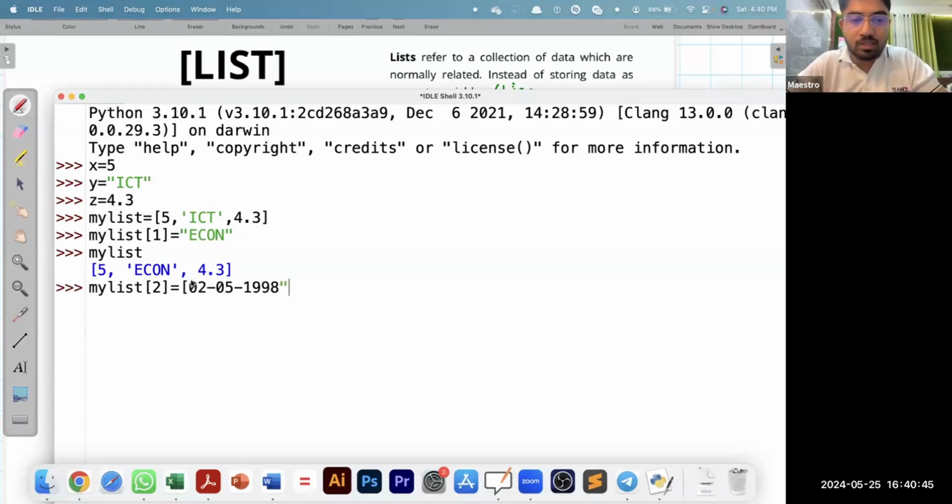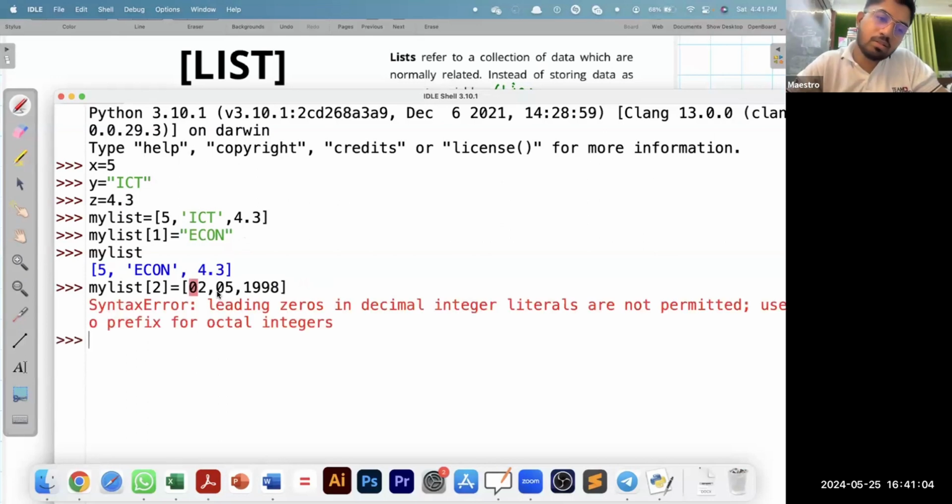So I will put it like this, as one single string. Now I make it 2, 5, 1998. Leading zeros, okay, we have to remove the leading zeros. Hold on. My list 2. Okay, nice. 2, 5, 1998.